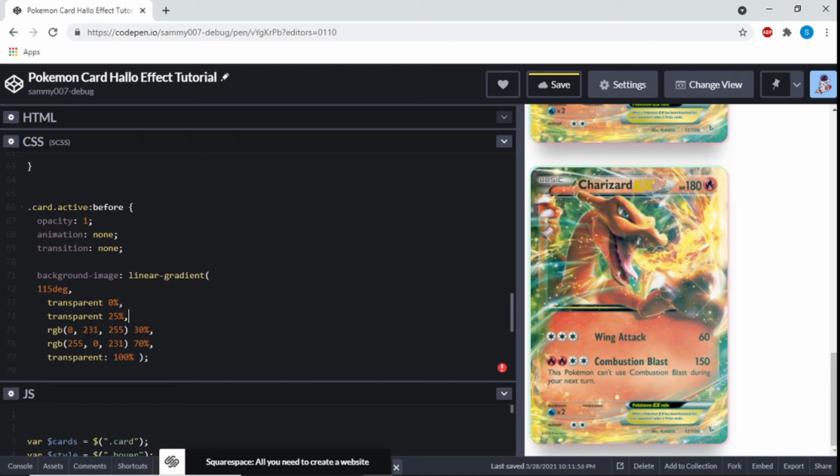Here's gonna be 0, 231, 255, and then 0.7. Two five five, 0, 231.